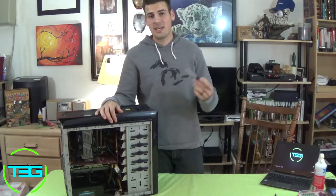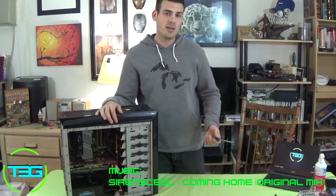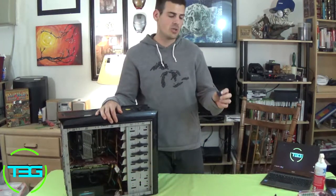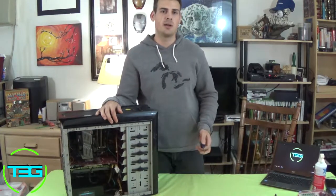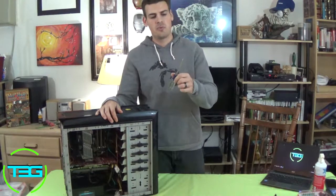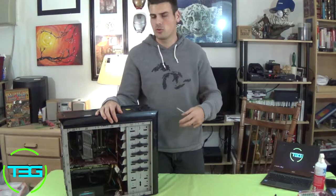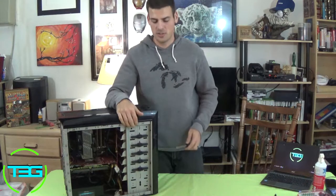Now, using any kind of sharper material like a screwdriver and you scratch the board, that might cause issues where your system doesn't work anymore. So be very, very careful when you're going for screws that are holding the board down, because you don't want to nick the board in any way. So be careful on that part. But yeah, we're going to be using a standard Phillips magnetic screwdriver to help make sure those screws don't fall out, so we're easily able to retain them on the screwdriver while we're taking them out.